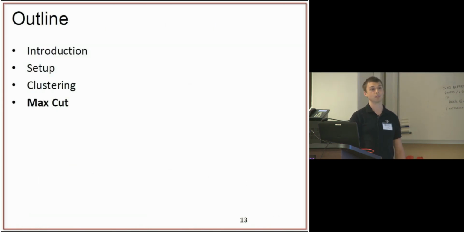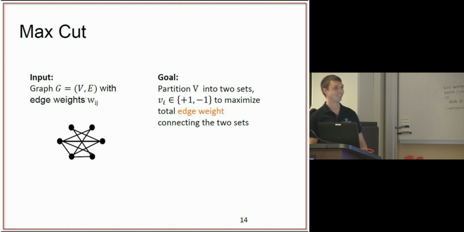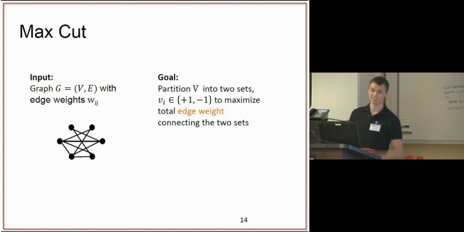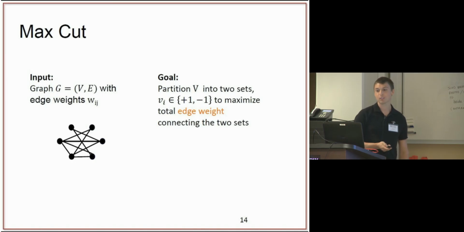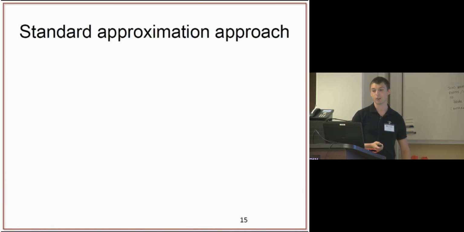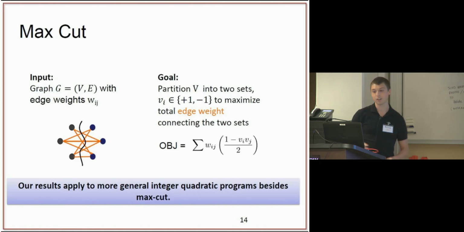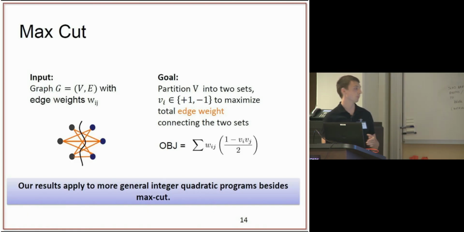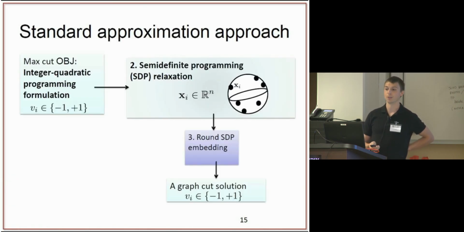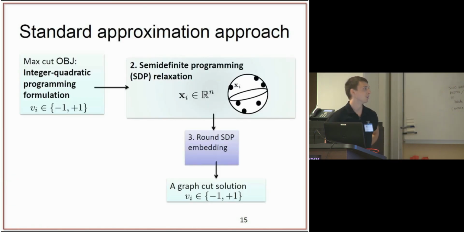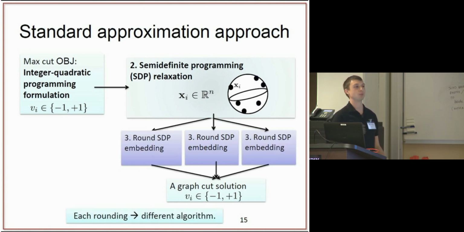Okay, so now I'm just going to briefly talk about max cut. I thank the organizers for putting my talk right after a talk about max cut. So remember, we have some graph and we want to find the maximum cut in the graph. Also, our results are generally for integer quadratic programs, but I'm just going to stick to max cut for this talk. Okay, so we are going to do an SDP approach. And we vary algorithms by how we round this SDP.